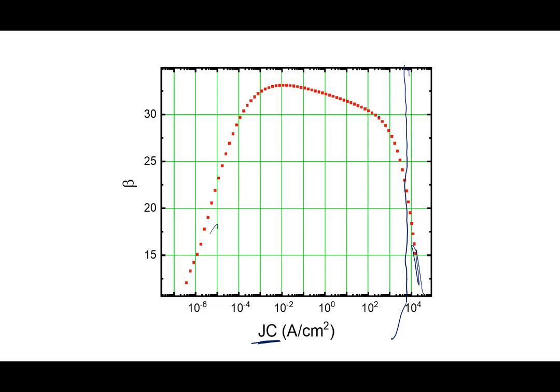Now, why is beta going like this here? What is the reason for it? Why is beta rising? Why does it gradually fall? And why does it sharply fall? There are 3 different things here: a gradual increase, a gradual fall, and a sharp fall. There are 3 segments in beta that you can see here: segment number 1, segment number 2, and segment number 3.